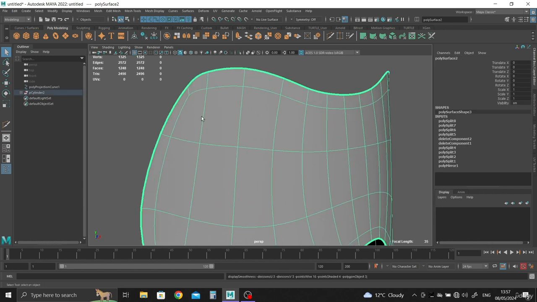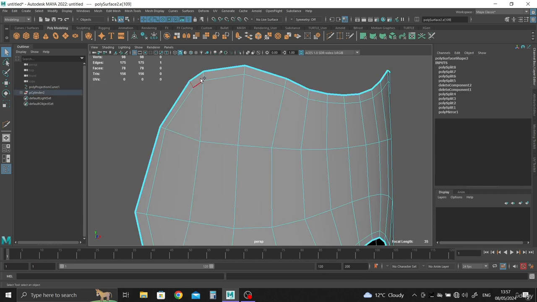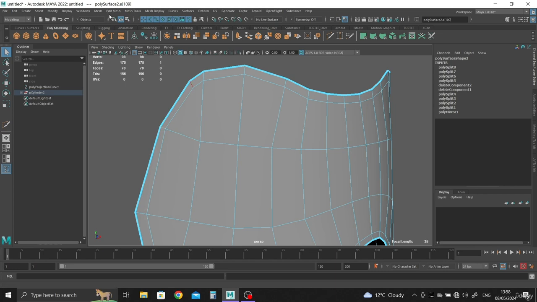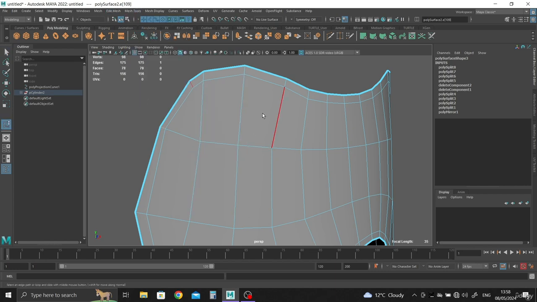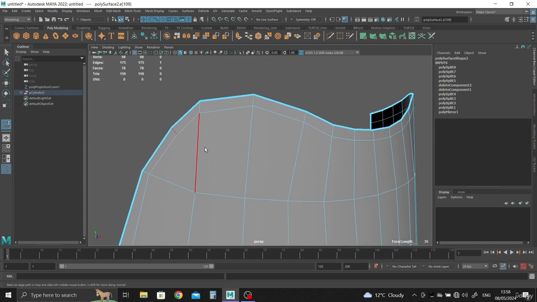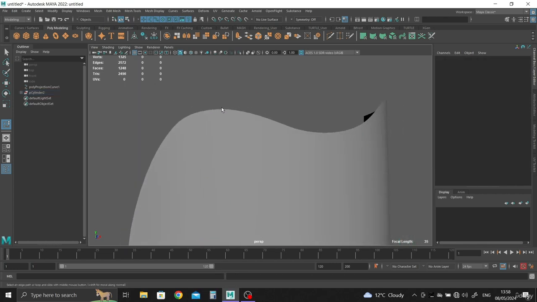And it's just a little bit sharper there, and that is because we have a very short distance between these two edges and a much longer distance between these two edges. So if you want to, you can grab this edge and go to mesh tool, slide edge, and say, well, I'm just going to, so middle mouse, click, drag, and so I just want to bring it down a little bit to around here. But it may change the shape slightly. However, you will get a much smoother edge.